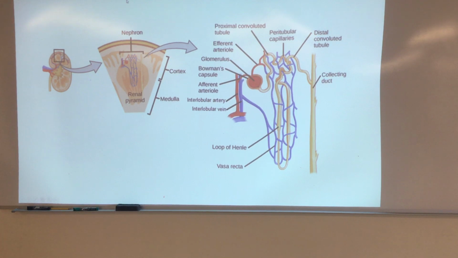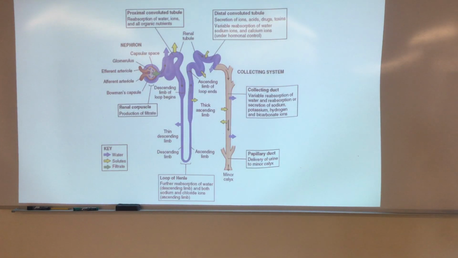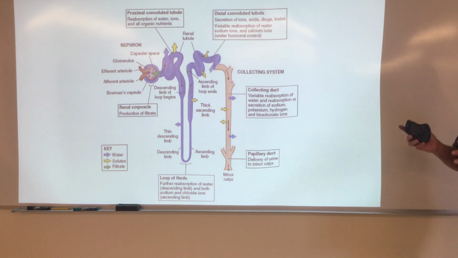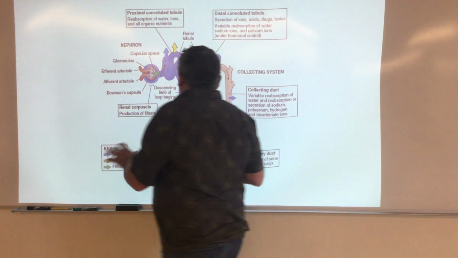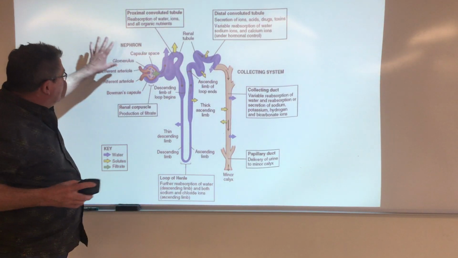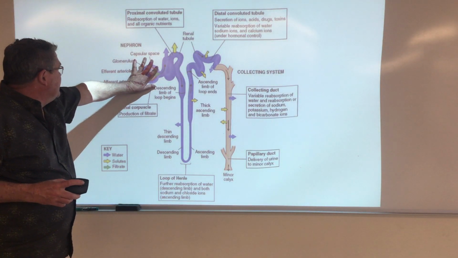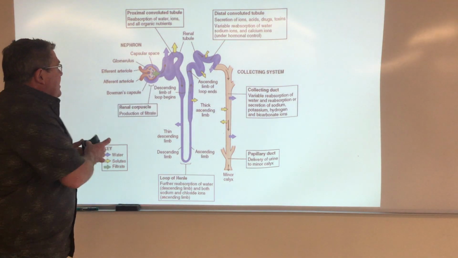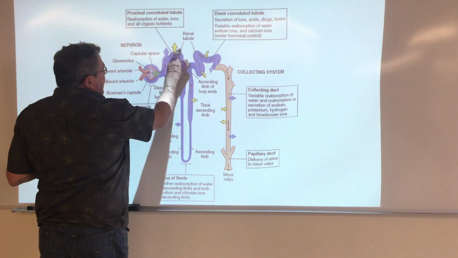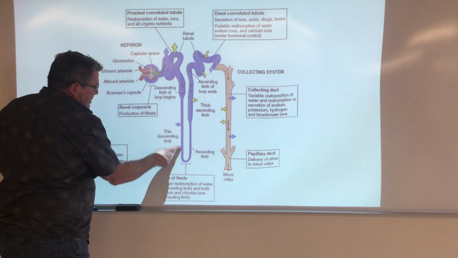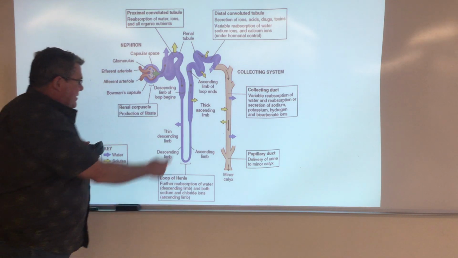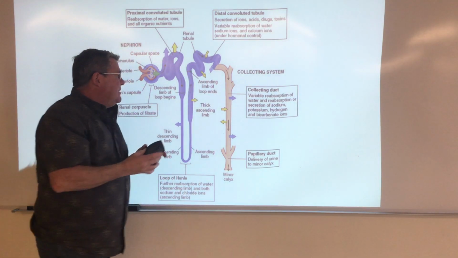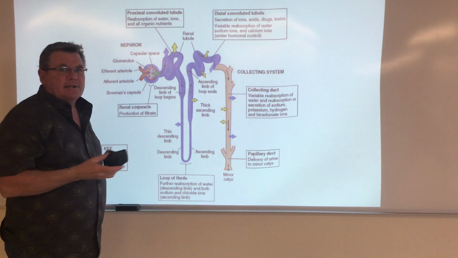Let me zip from this one, which is the last slide we ended up with on the last video, to this one. Now what this has done is it has kind of cut through. Here's where our little capsule is, or what also is called a corpuscle. This is the very beginning. And then we have our proximal convoluted tubules, and then what we call a loop of Henle, where we've got our descending limb, our ascending limb, then we get into our distal convoluted, and then ultimately over here into the collecting duct.